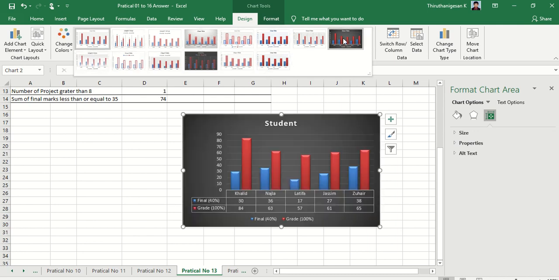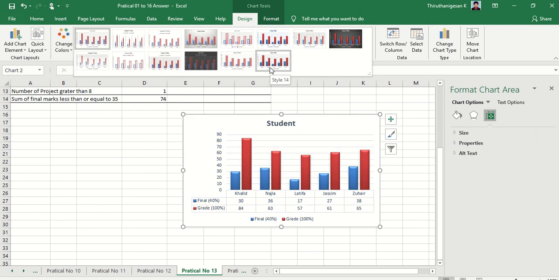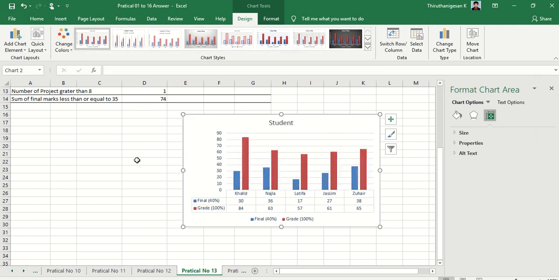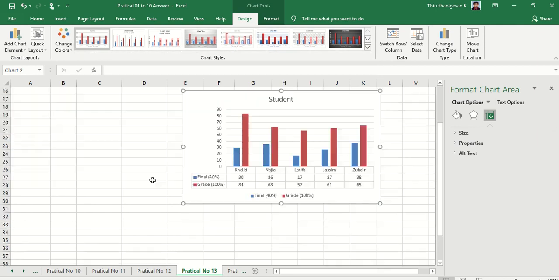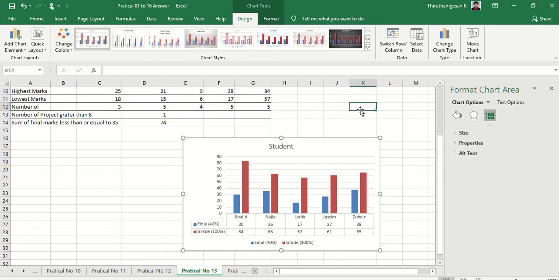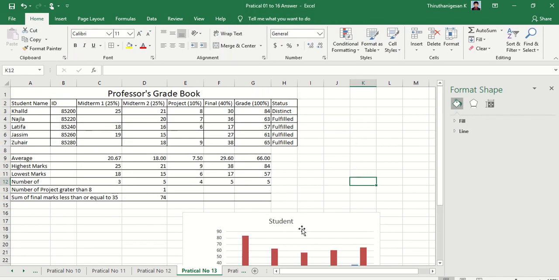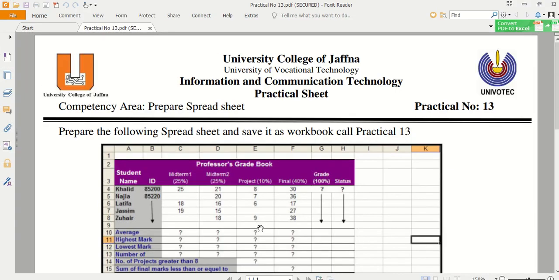Based on your requirement, you can apply those in your chart. Like this way you can complete practical number 13.